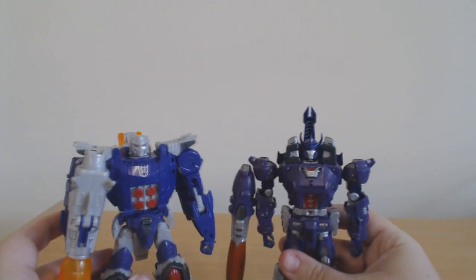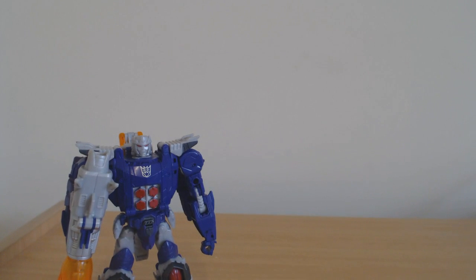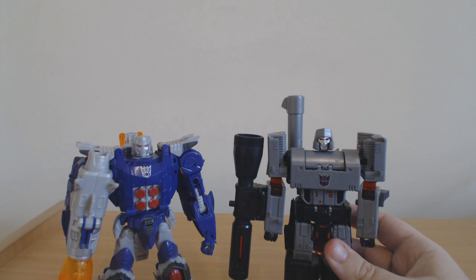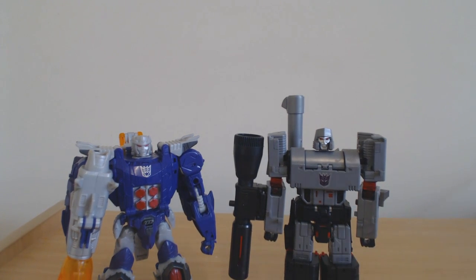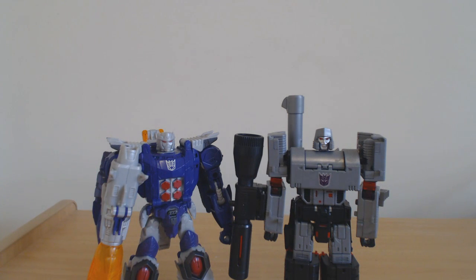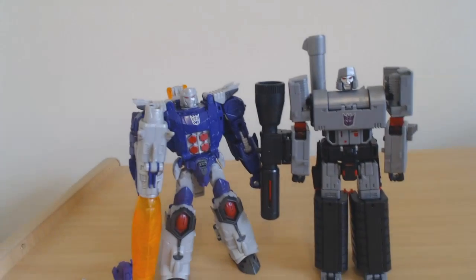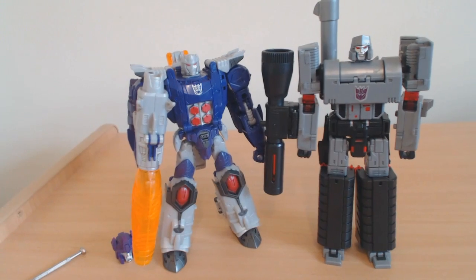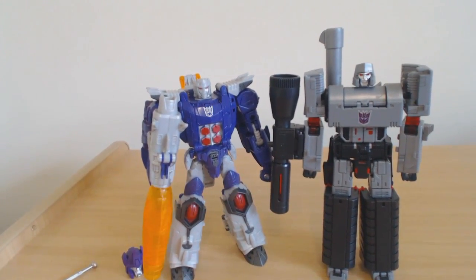Yep, there's those two. Here he is with... I can't remember who did this guy actually. It's not off the top of my head. Here he is with Hegemon. See if I can get him to stand. There we go. So that's pretty awesome scaling there. They do actually look like they're the same mold. As you can tell, they're both transformed, standing pretty straight, and they're pretty much the same size.